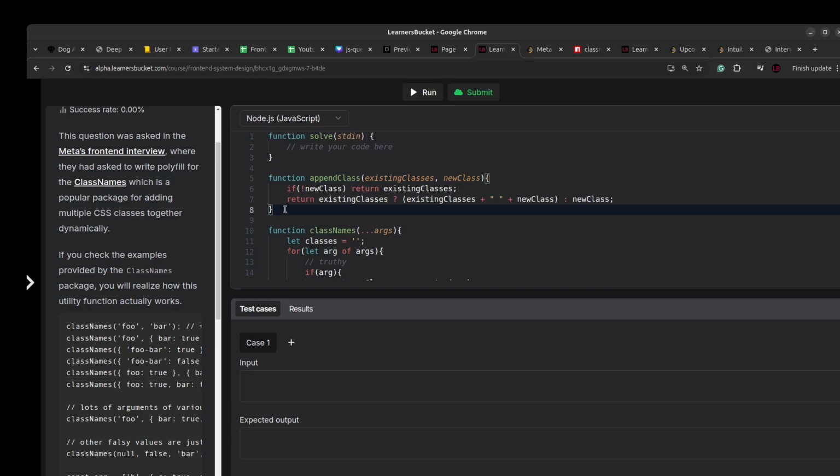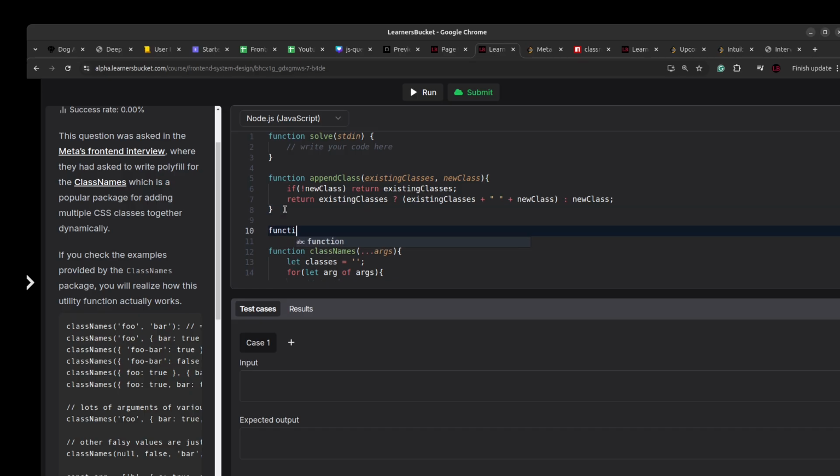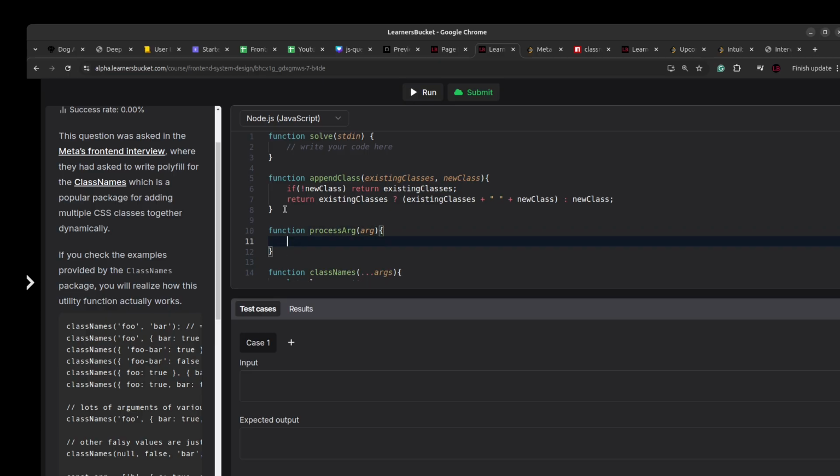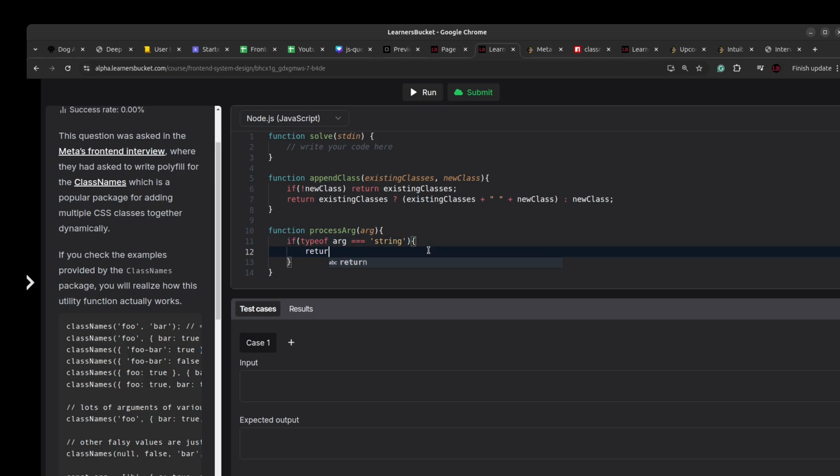Now let's create the process arg function, process argument. It will accept the argument, and then it will process it based on the type of argument. So the first type is if type of r equals string, so we'll return it as it is.